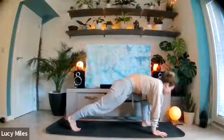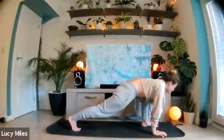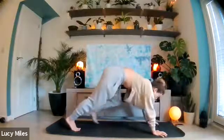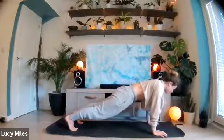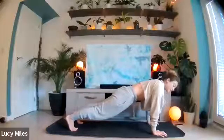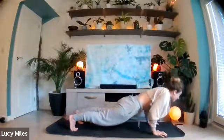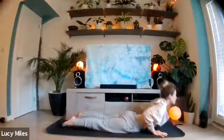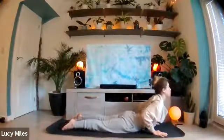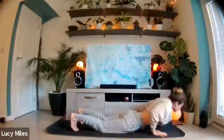Inhale, lift up halfway. And exhale, plant the front foot, lift the back heel, and frame the front foot with your hands. Now as we breathe in, grip your mat, soften your elbows, and breathe out, step your left foot back into plank. Stay for the inhale, hold this. And exhale, lower down in your own way.